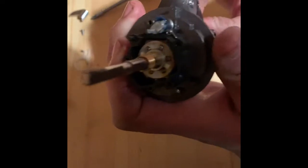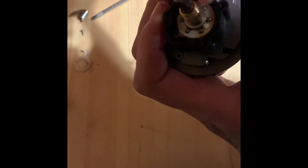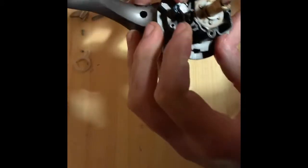But let's just sit that down there a minute. I think I might need to just get that spring up this side of it. How does it sit?